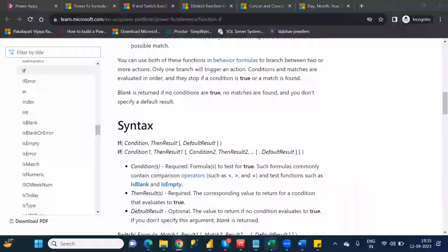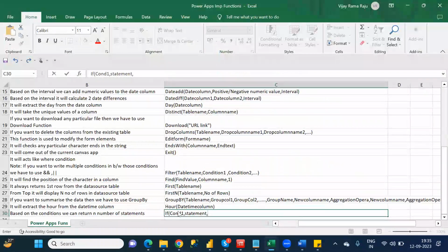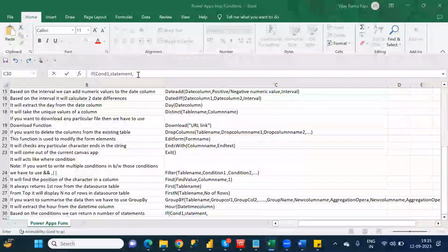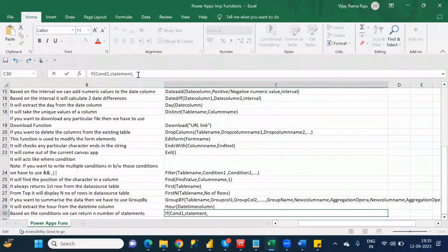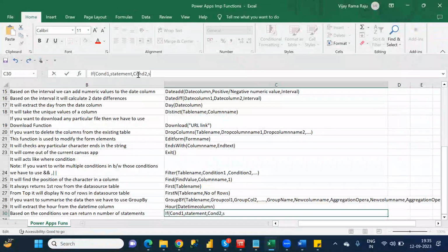See here. Condition statement. Next one is condition 2, comma, statement. Okay, like this, and so on.